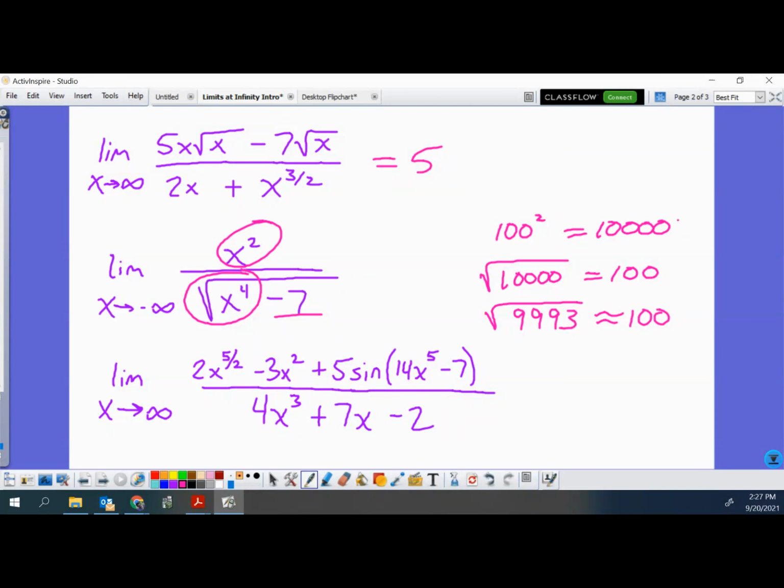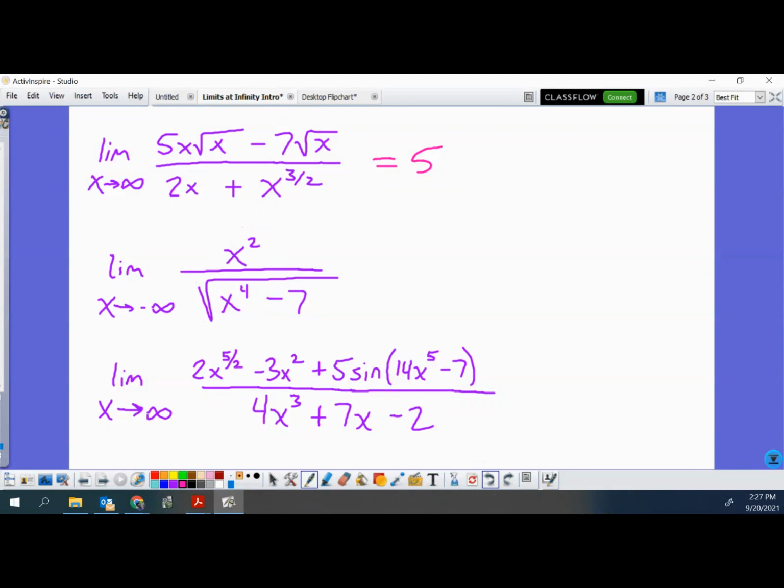So subtracting 7 under that radical actually does far less to change it than subtracting 7 on the outside of the radical would. So that 7 is, again, piddly and insignificant by comparison. And it is true that this limit is going to be the same if we just ignore the 7. And it ends up being 1, as you might guess. However, there's an algebraic trick I want to show you here that I think helps to really clear it up. And it's the same one we can use on that first one we did, and a lot of these to help clear up these limits at infinity.